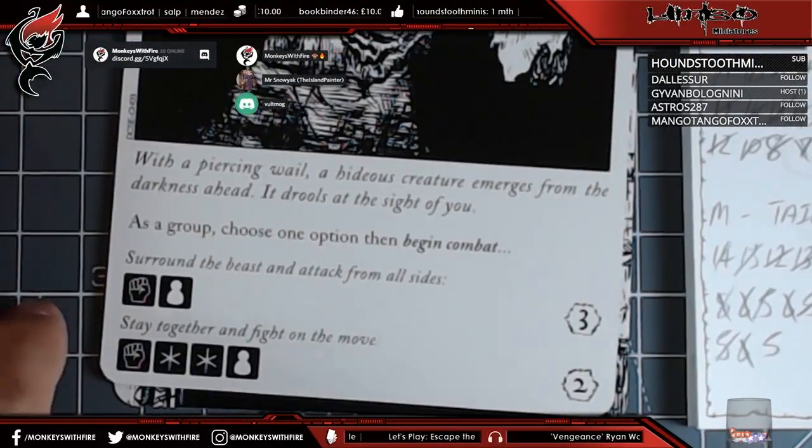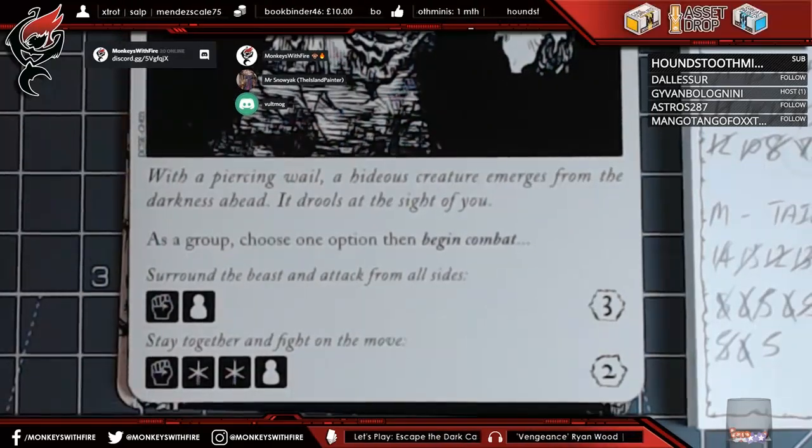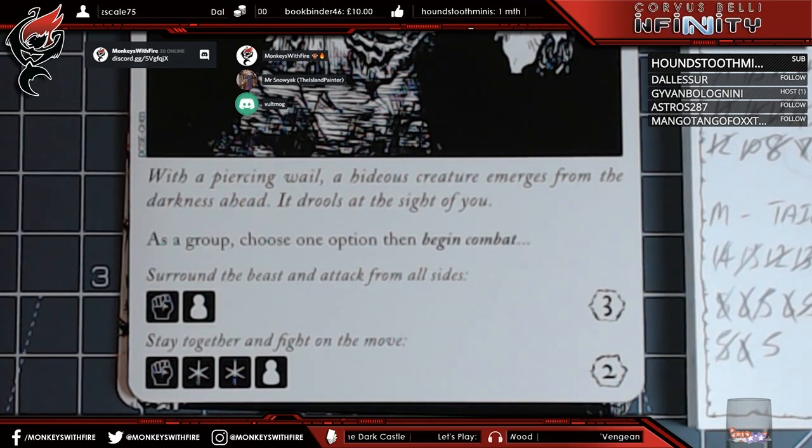With a piercing wail, a hideous creature emerges from the darkness ahead. It drools at the sight of you. As a group, choose one option, then begin combat. Shall we surround the beast and attack from all sides, or stay together and fight on the move?